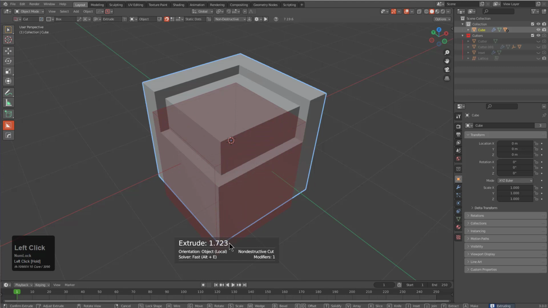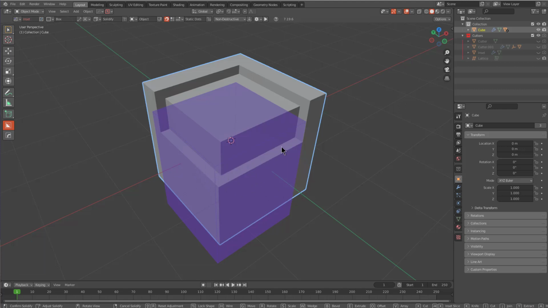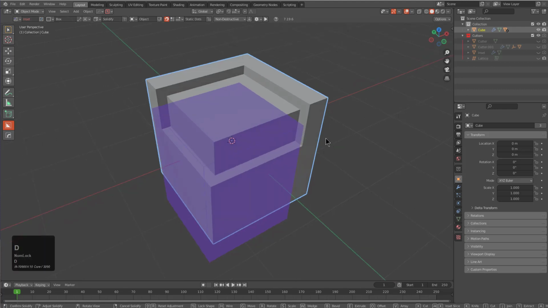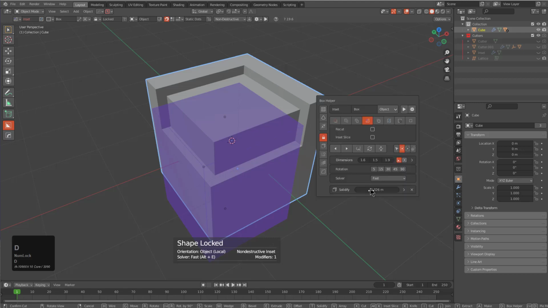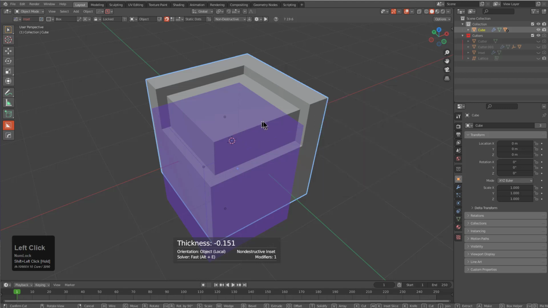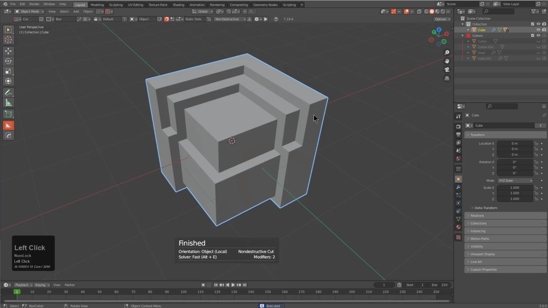And then whenever we draw our cut, we could press I for inset, we could press T, and we see that T no longer stops the operation from working. We see that T actually does nothing because adjusting the solidification isn't actually possible at this point in pause mode. But you are able to press tab to pause it, press D, and go in and adjust your thickness in the D panel for some reason. And from here, in the event that you're in pause mode, you're able to then perform your inset operation.